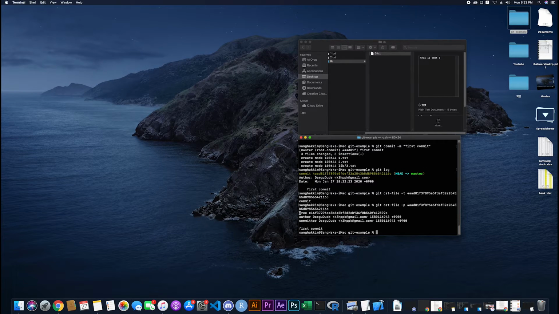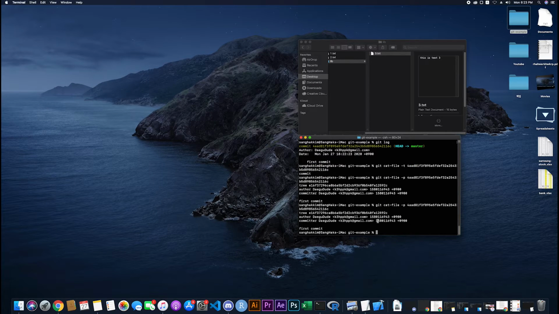So what's inside this commit? It says tree. This has a tree, right? And the tree has a specific key as well, and it will show just brief information about who committed it and our message to it. And what we are interested in is this tree object. What is this tree object? I said a tree object is like a directory, right? So let's check what's inside this tree.